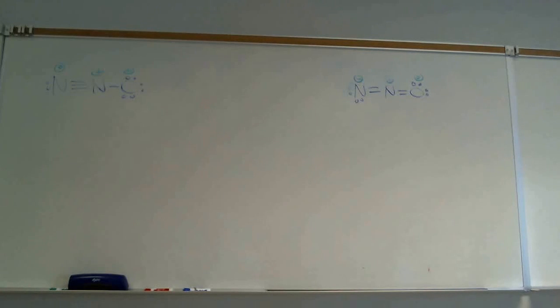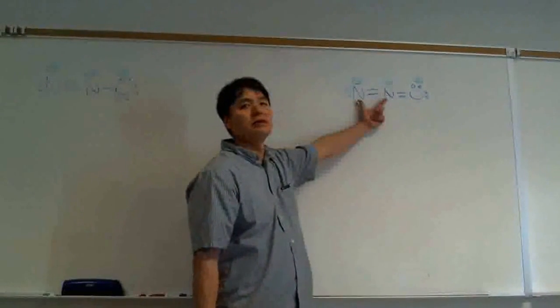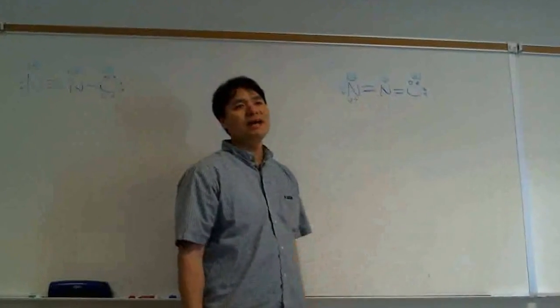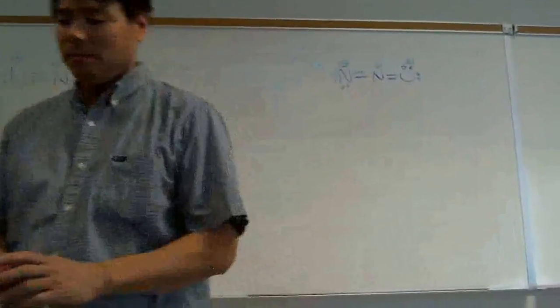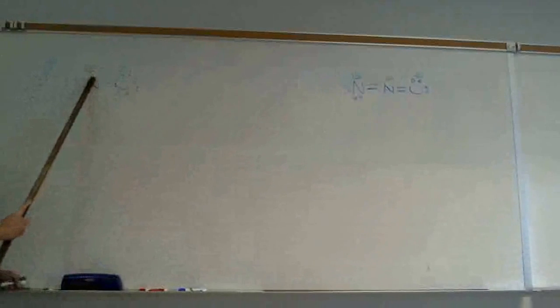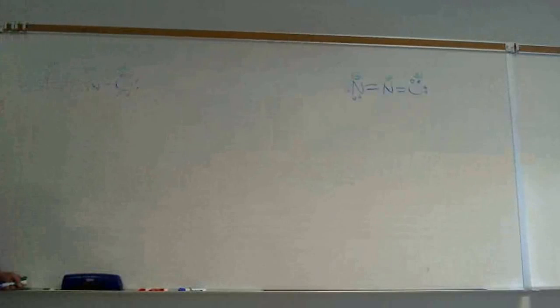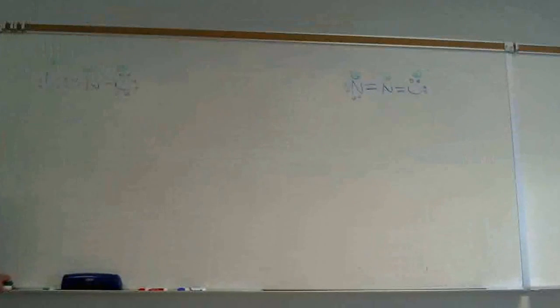Isn't that one wrong because in the tug of war between the nitrogens, there would be that charge distribution? Yeah, you're right. This is kind of weird because of the tug of war, but in a way it's not weird, because look at this nitrogen. It's the same thing. When we're typically talking about tug of war, this is actually a tug of war not between the nitrogens, because nitrogen is going to come out a loser either way in both structures, right? This is actually a tug of war between what?